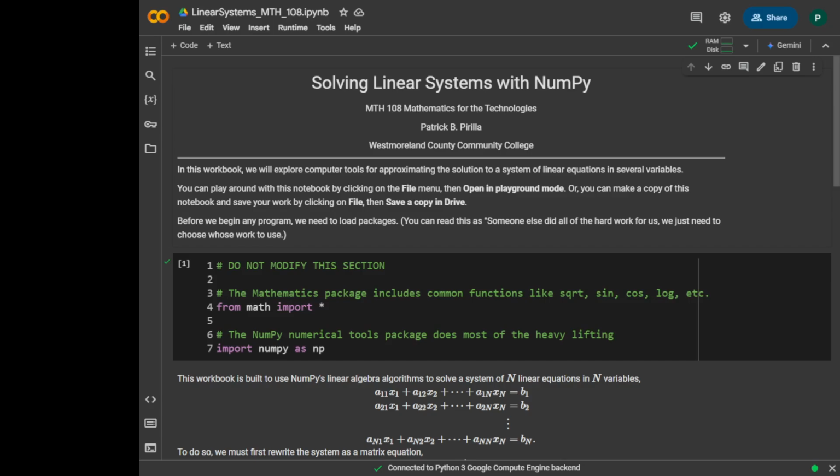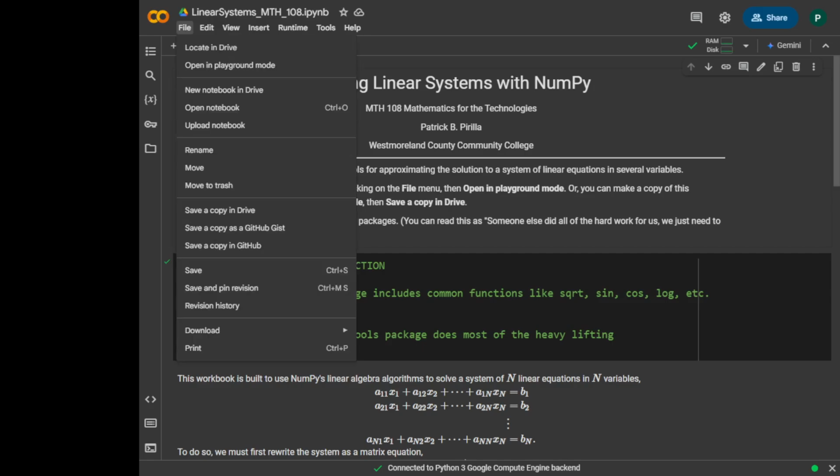And the Python programming language is my favorite way of trying to get computers to do just about anything. The first thing I want you to know is that when you're in a Jupyter notebook, and I will be sharing this notebook with you so that you can open it and modify it, I'm running this in Google Colab, which is available for free to anyone who has a Google account and your Westmoreland issued email address is a Google account.